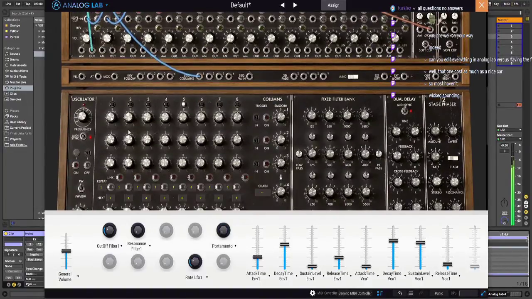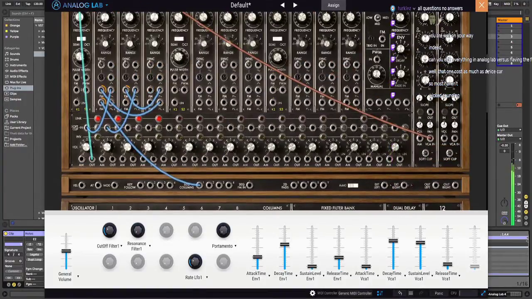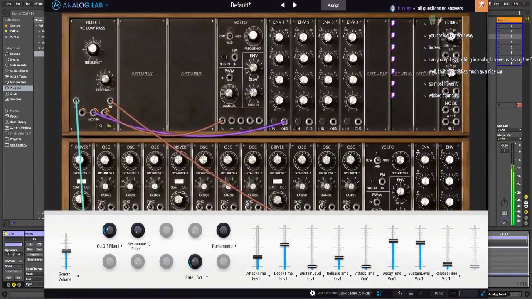Okay, how do you start the sequencer? Oh, it's already started. I'm gonna turn off that. Man, I need to fix my mouse. Scroll wheel, it's messed up.